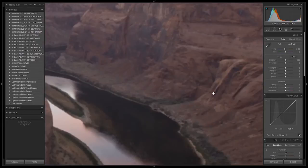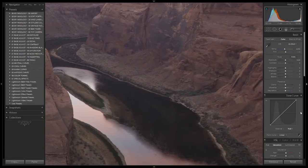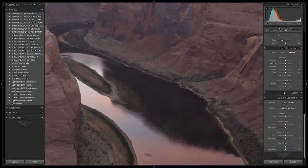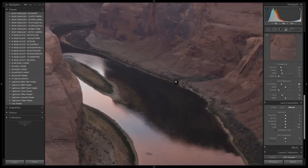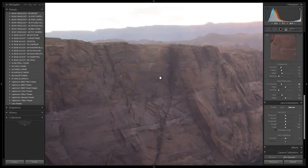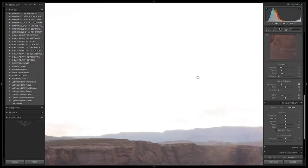Now what I do want to do is just double check for noise. So let's zoom into these darker areas of the photo and see if we need a little bit of noise reduction. Another tip for you guys is remember that when you're shooting in full RAW format, you're going to get more noise than when you're shooting in, say, a medium RAW. But with these types of scenes, that's okay because we need the extra resolution. It really makes for more detail in the photograph and it blows up better anyway. So we want to shoot full RAW in this type of scene, but just know that we are going to be dealing with a little bit more noise because you're going to have less noise compression. We're not compressing a big photo into a smaller one, which effectively will reduce noise.